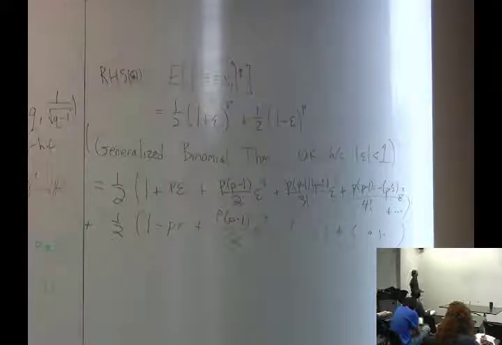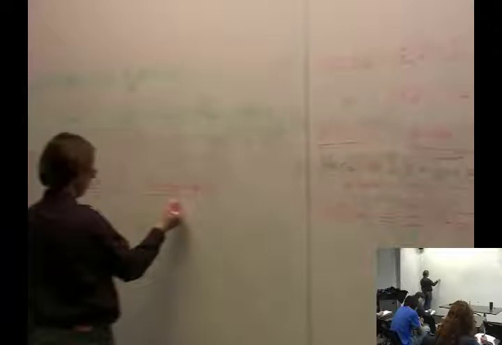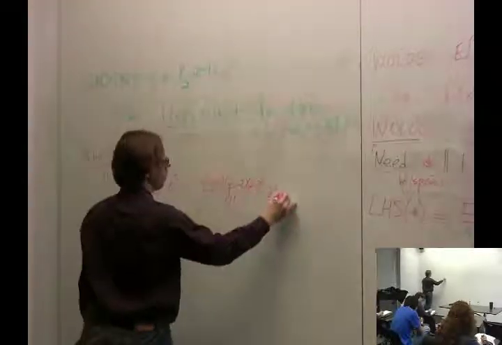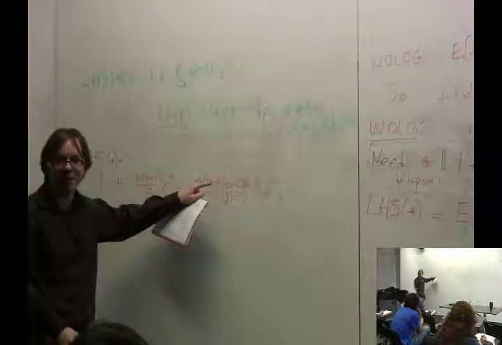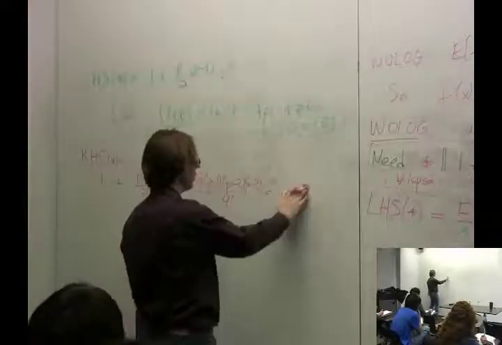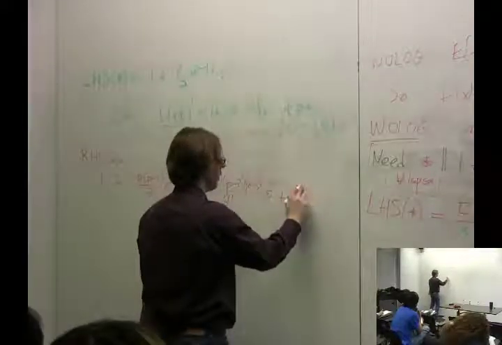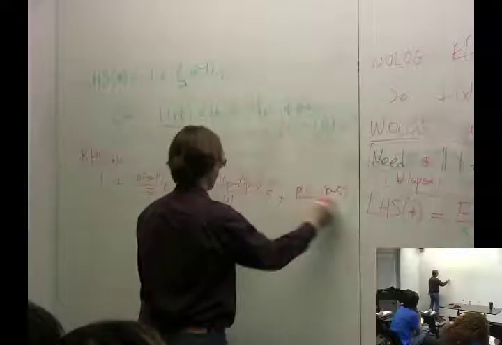we get all the even terms. So 1 plus p times p minus 1 over 2 epsilon squared plus p times p minus 1, p minus 2, p minus 3 over 4 factorial epsilon to the 4th plus, I'm out of room. What's this? This is like the Pochhammer symbol, right? Who knows what in combinatorics I should write? Yeah, OK. I'll write p choose. Well, no, I don't want to, though. All right, I'm going to write it like this. You'll see why I don't want to in a second. P minus 5. There, I fit it.